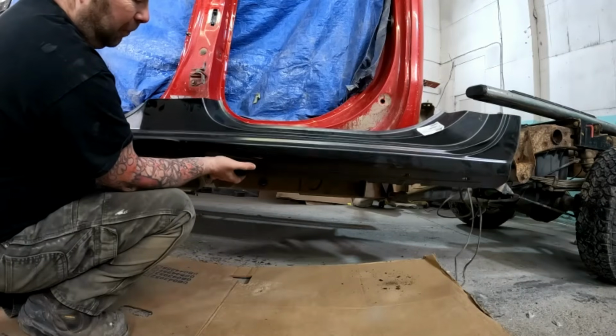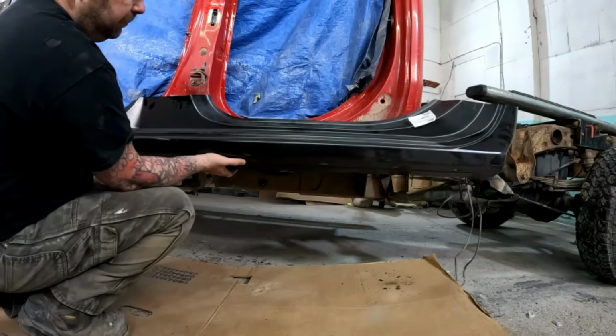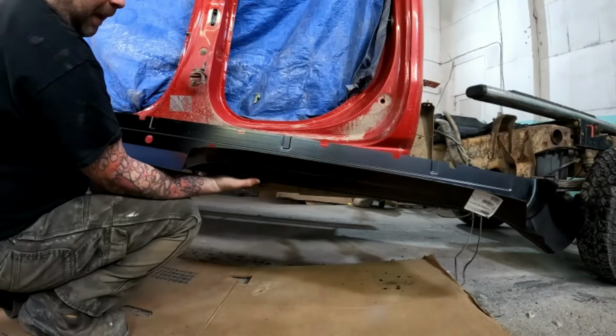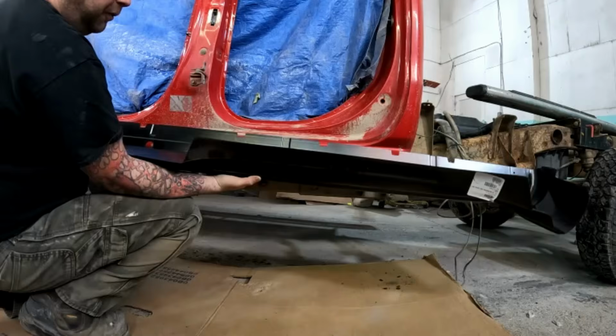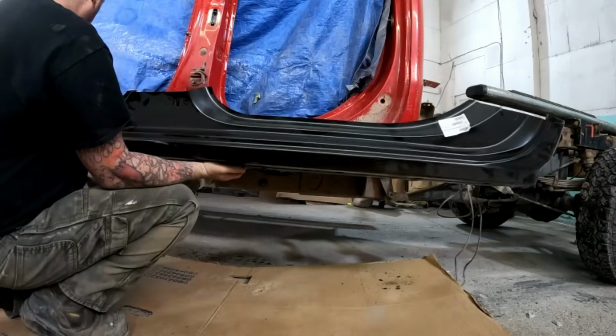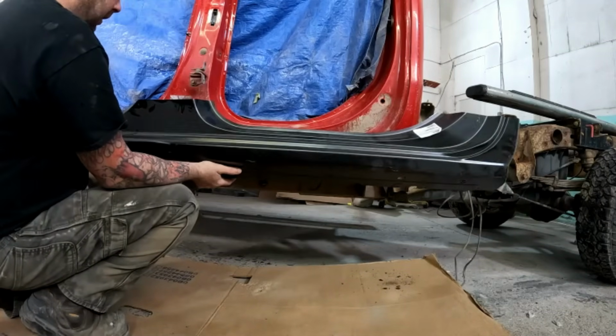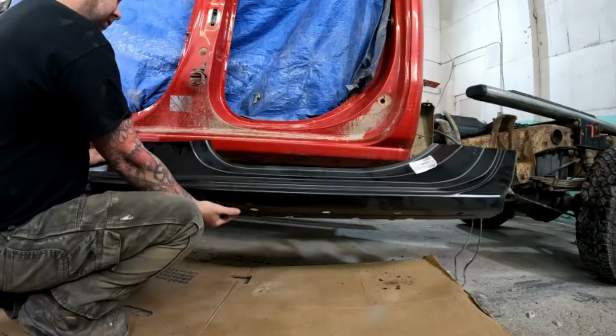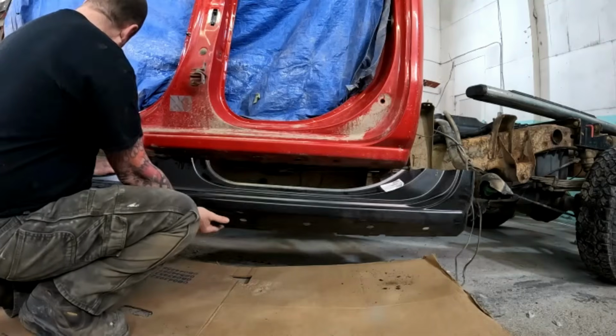I mean, obviously it's not the best way. It's a little more work. But I can shorten that up. I can do it while it's off, so then I can get at the backside and finish it and treat it nicely so that it is not going to be a problem in the future. But yeah, I just thought I would show you guys that so you don't make the same mistake I did.